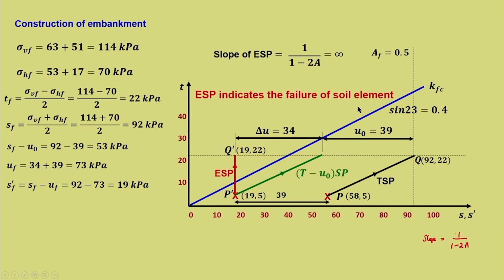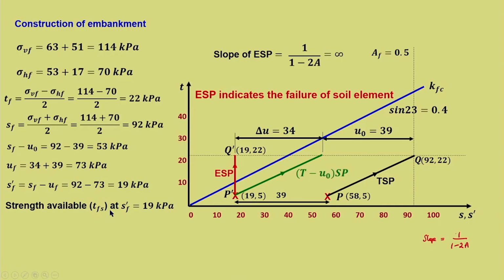So, how beautifully the effective stress path helps us to understand a lot of facts: whether it will fail, at what time it will fail, and how it is going to fail. All this information we can derive by plotting the stress path. So, this is a very good example which clearly demonstrates for a field problem how we can interpret various situations based on stress path plotting. Now, whatever we are asked to find out is already done. We have found out the excess pore water pressure, and we have found out whether the embankment construction would fail the soil element or not. All these things are known.